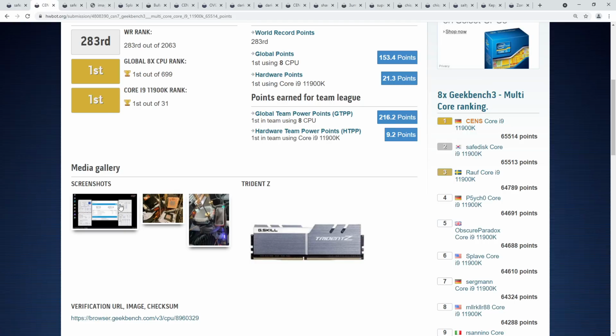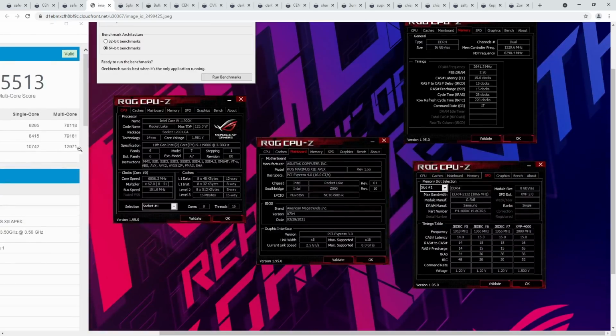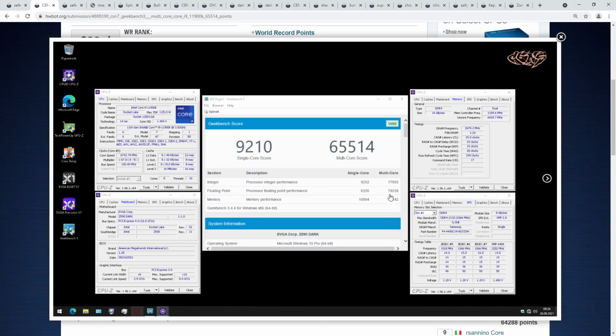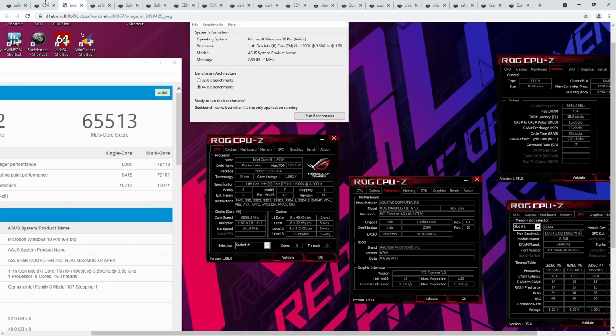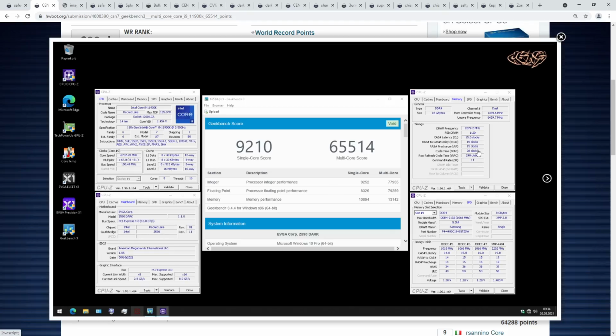So yeah, Sens seems to mostly have an uncore clock advantage. There's also a slightly higher memory clock. Significantly higher actual uncore clock. So that's the actual cache clock, which would help the memory test, but even the CPU tests themselves would gain from that, which we kind of see. Yeah, because the floating point test is a little bit higher for Sens than for SafeDisk. Then single core is actually slightly better for SafeDisk. It's a very small margin by which Sens has taken the top score. It's literally 1 point.